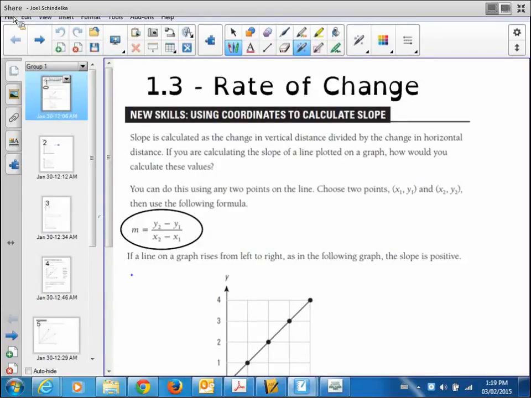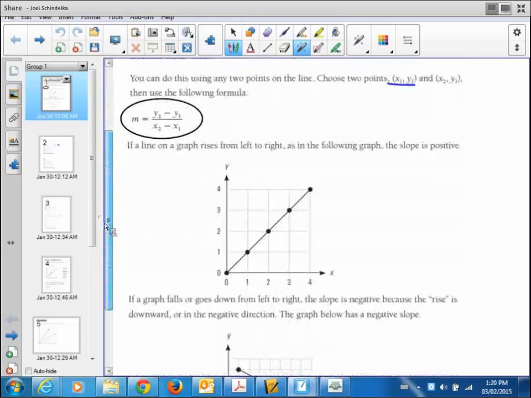Anyways, slope. Using coordinates to calculate slope. Slope is how steep something is, right? Now, here's a formula. Any 2 points, you always give them in order, the x value and then the y value, and more about that in a second. But this is the important thing, and that's why I've circled it for you. Slope is given by this formula. We use the letter m to mean slope. y2 minus y1, and this will make more sense once we go through an example. y2 minus y1, then x2 minus x1.